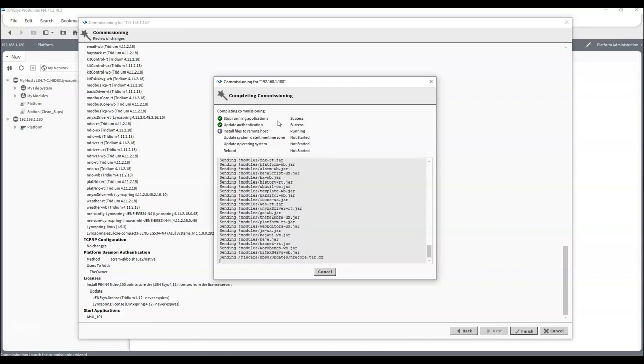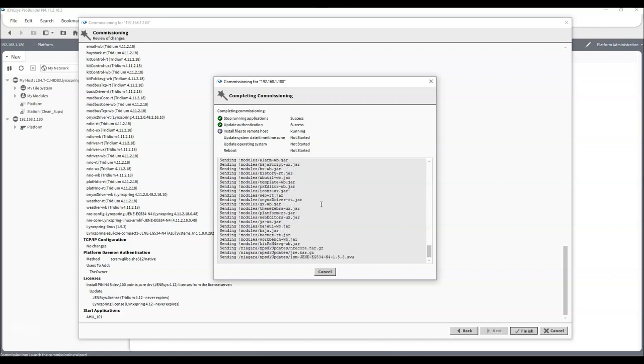But it is kind of interesting to watch the commissioning wizard and see what it actually adds and when it adds it as well. That way, it's just a checkbox in your head that you see everything that you wanted to add. And you can see that it had the Onyxx driver here, which is really important for us to see. And again, the Onyxx driver is actually what is required to talk to the onboard I/O of our Edge controllers.